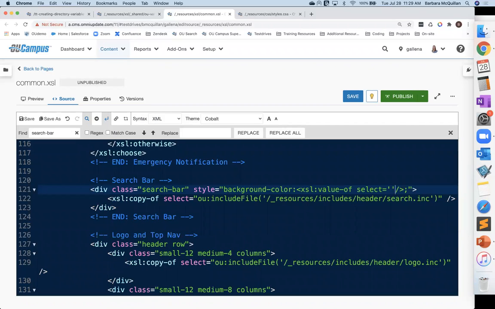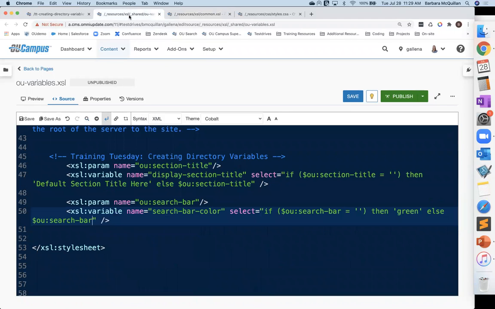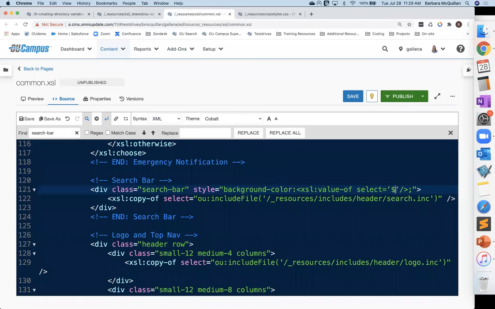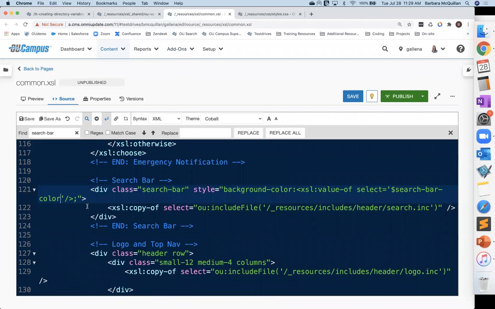This is going to be self-closing. I'm going to select the variable we created, search-bar-color. Copy. Paste it in here. We're about to break the world. It is okay. Good. Got that. Beautiful. Let's save.